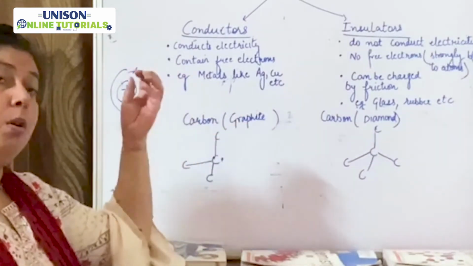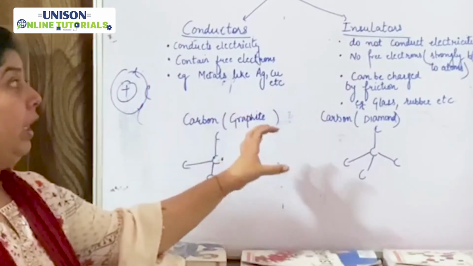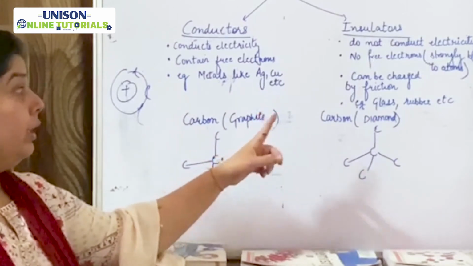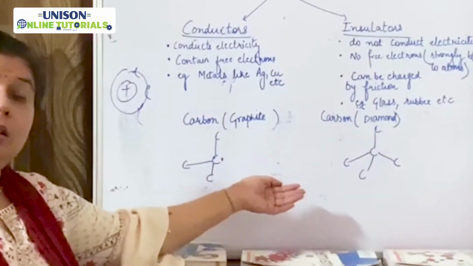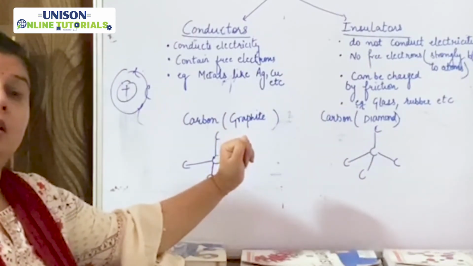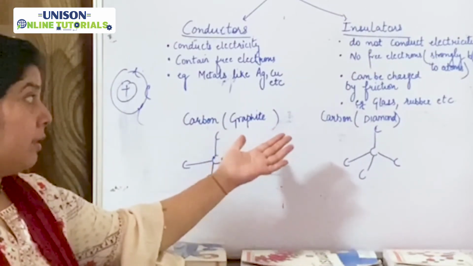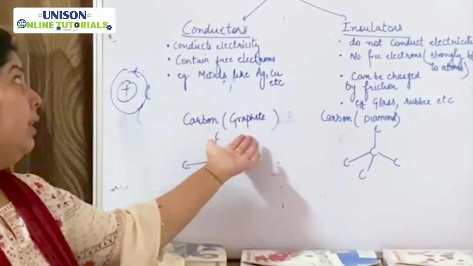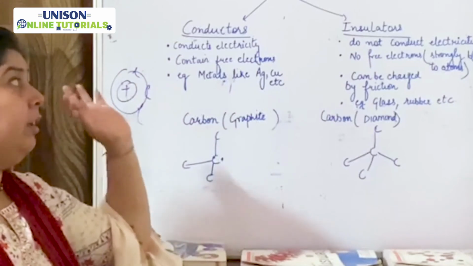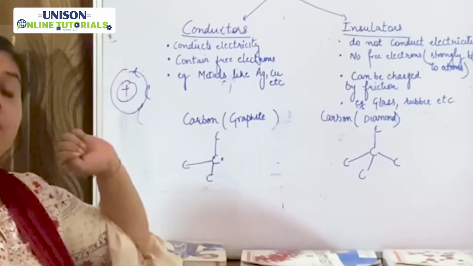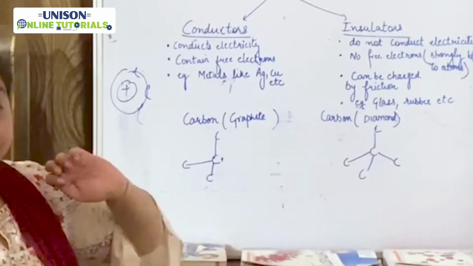Whereas in case of diamond, all the electrons are engaged in bond formation. And the bond formation is also very strong. Strong attraction है, strong bond formation होने की वजह से कार्बन जो डायमंड की फॉर्म में प्रेजेंट है, उसके पास एक्स्ट्रा इलेक्ट्रॉन नहीं है टू कंडक्ट इलेक्ट्रिसिटी. Is it clear? So what? Diamond is insulator and graphite is a conductor. Every concept is related to the flow of electrons or the presence of free electrons. I hope I'm clear. Thank you.